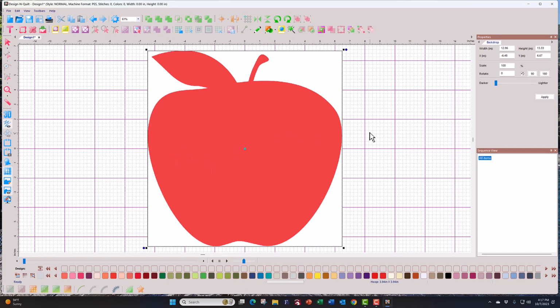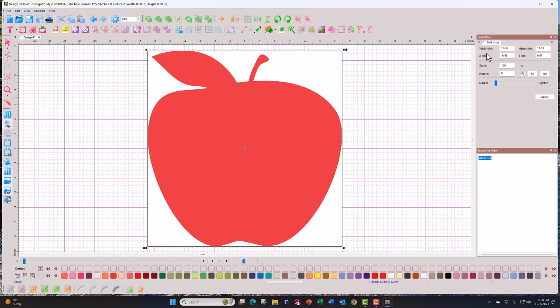What we typically use a backdrop for in the embroidery world is to trace over the top of it to create a vector or outline, and that's exactly what we're going to do here, although we're not going to be using it for embroidery. We could, and we'll cover that in another lesson, but in this lesson we're going to be concerned with mainly using it as a normal applique in a block.